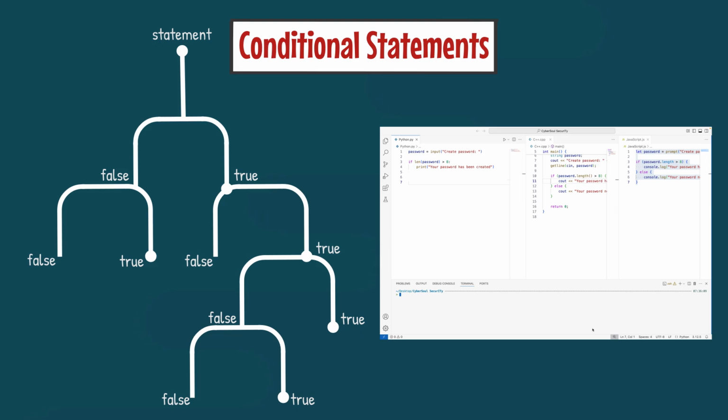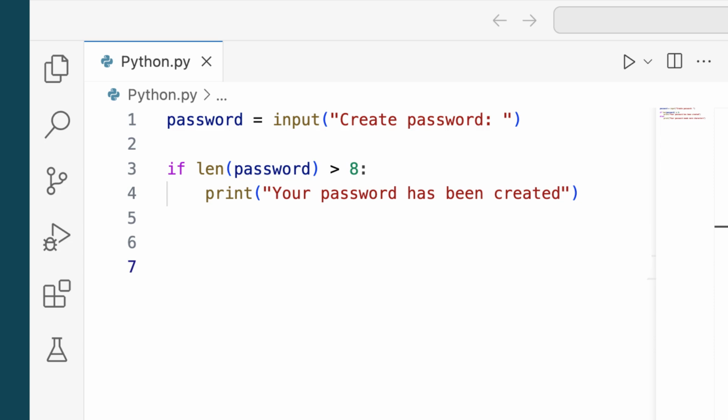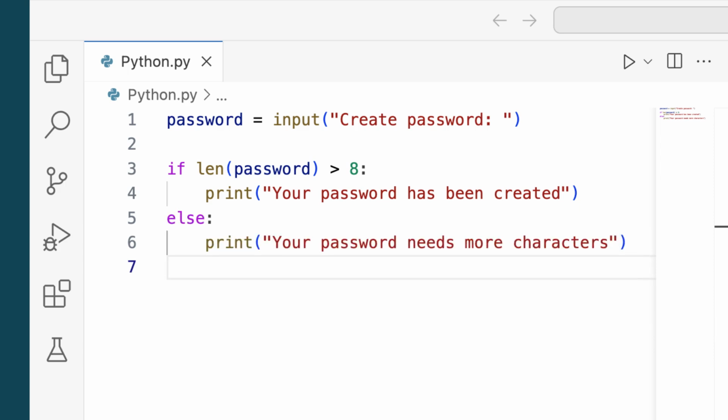So let's start by exploring some basic syntax, using a few examples. The most basic statement would be just an if statement. If the statement matches, then the block of code runs. If it doesn't match, then nothing happens. If you don't want the program to simply stop when an if condition isn't met, you can add an else statement to handle alternative outcomes.